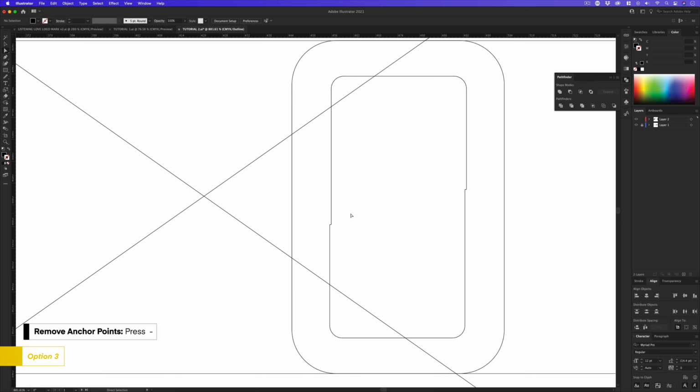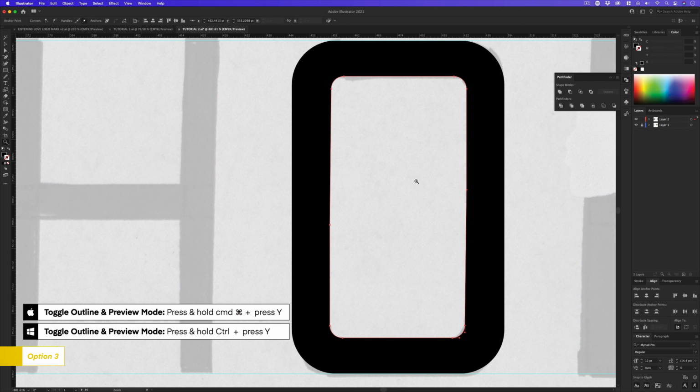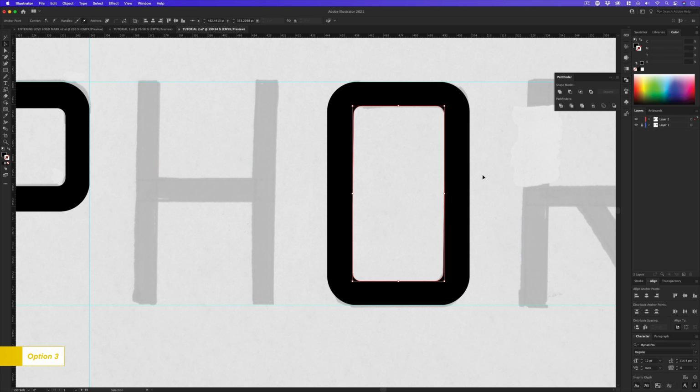I'll press minus on the keyboard to activate the Remove Anchor Point tool and click on any points to remove imperfections. I'll press Command Y on Mac or Control Y on Windows to come back into normal mode, and now we have a new letterform.